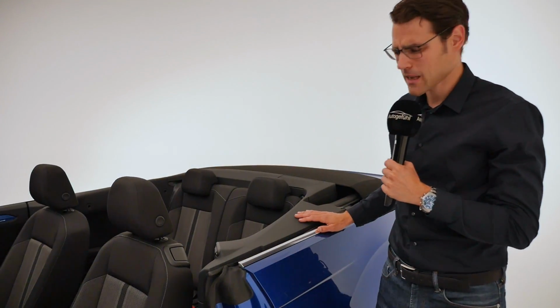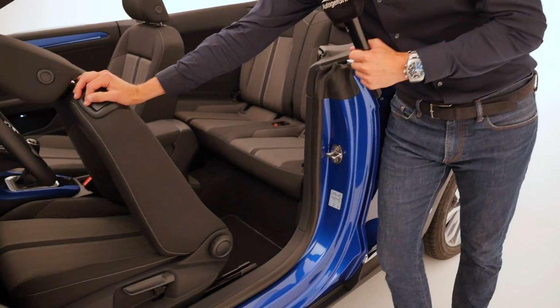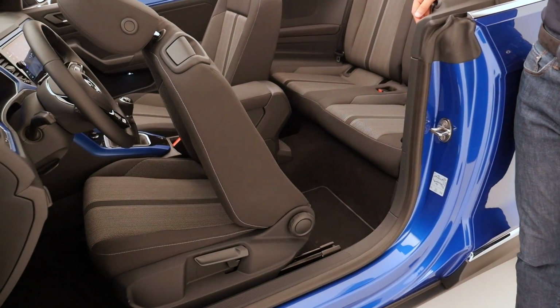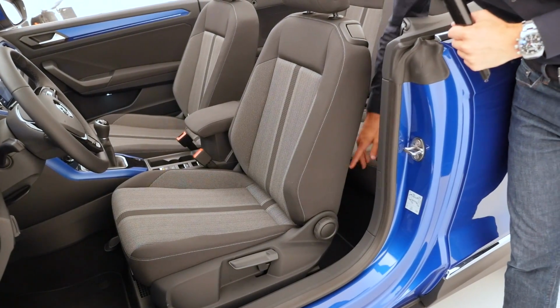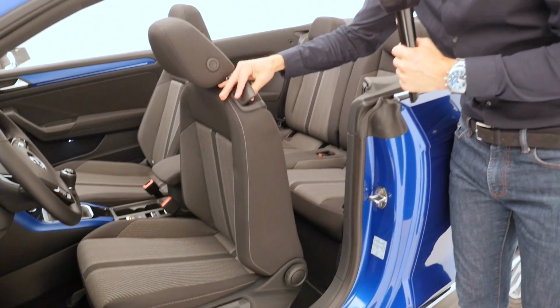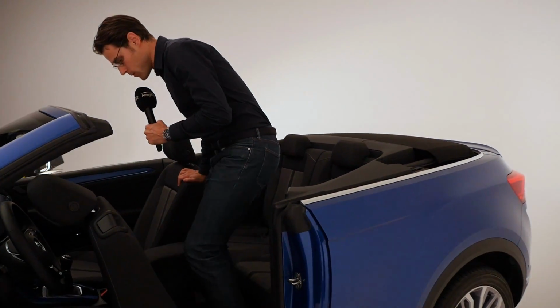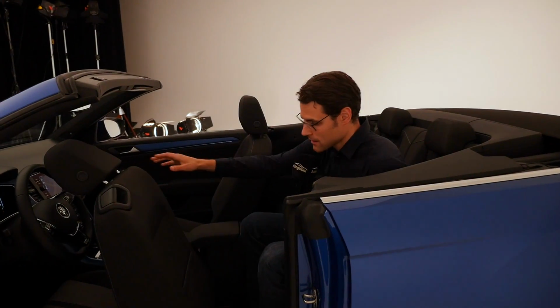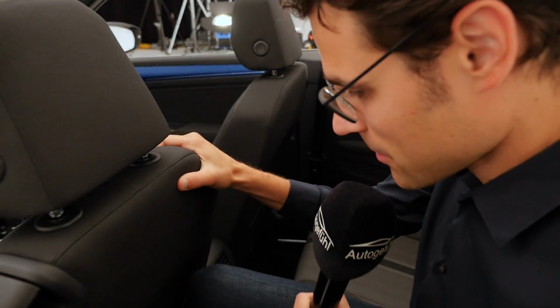And now what about getting in the rear? Well, you have the seats here, doing like this, and you can push it in the front, but behind the driver's seat, that's not that realistic. You can see here, there's hardly any legroom left. Yeah, I mean, due to this 4-centimeter increase in wheelbase, there is more legroom left than it would be if they had kept the same length. But it's not really that well possible for me.